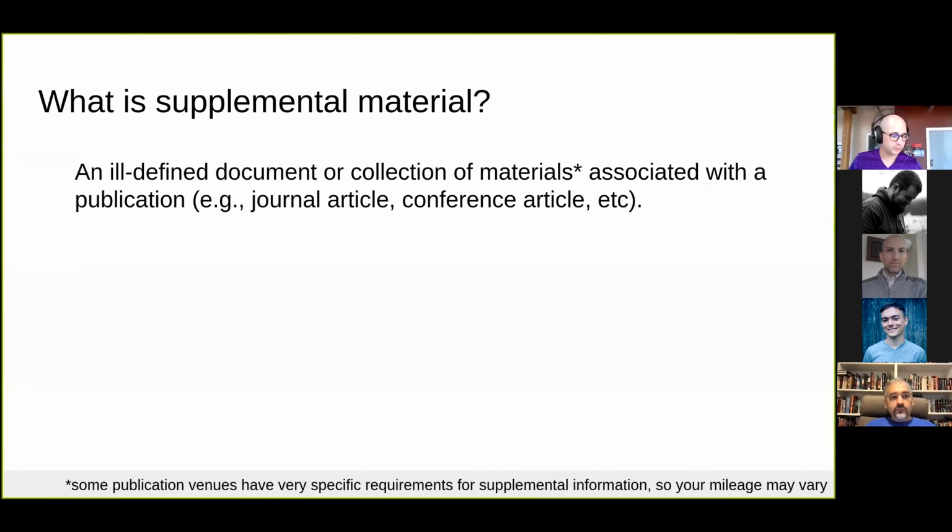Okay, so what do I mean by supplemental material? This is just an ill-defined document or collection of materials that are often associated with a publication, so a journal article, a conference article, etc. The little asterisk by collection of supplemental materials is that most publication venues have very specific requirements for supplemental information. So this definition is really vague. Your mileage may vary as to what it means to be supplemental material.